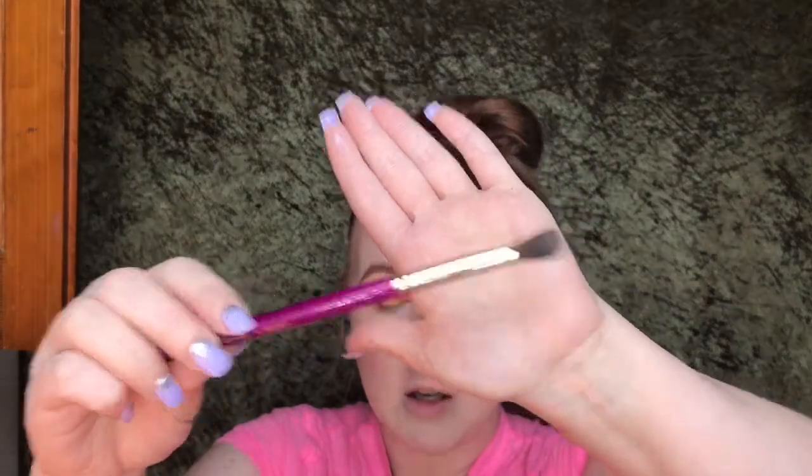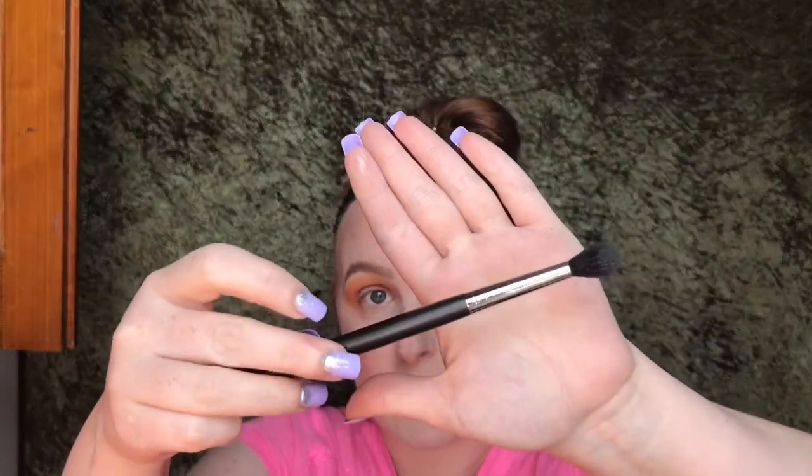So I'm gonna go back in with that Juvia's Place brush, and go back into that orange color, which is called Horizon, and go on top of that red Pangent color and blend the two together, even though I really don't need to because they're basically blending like a dream. And then I'm also gonna take that MAC 224 brush and take Soul, the yellow color, and go back over top both of those and blend those out, because I don't want to get that yellow lost. I want that yellow to still pop.